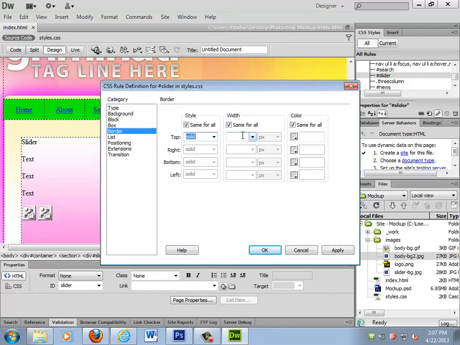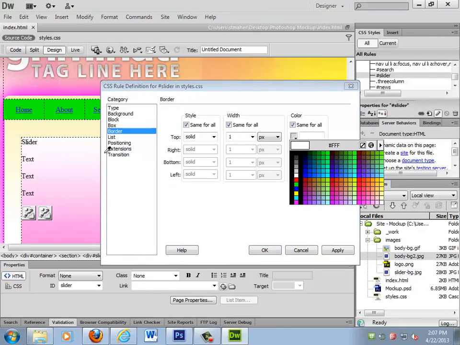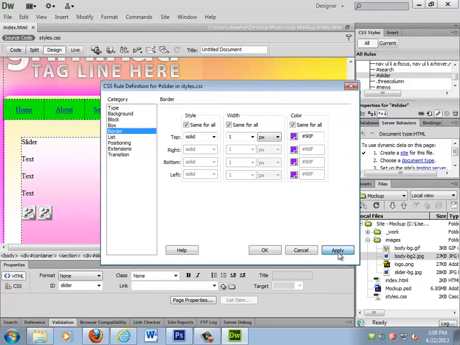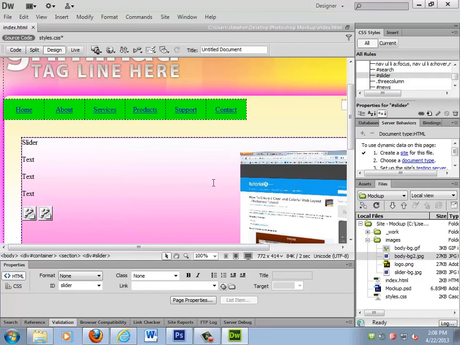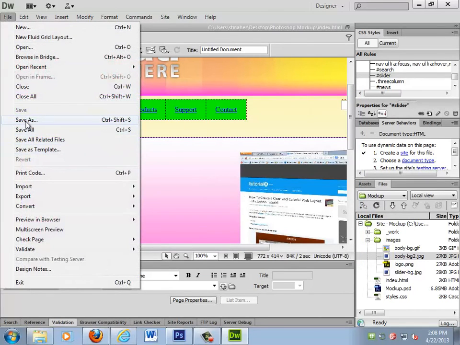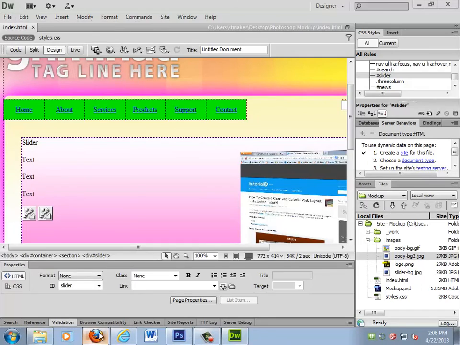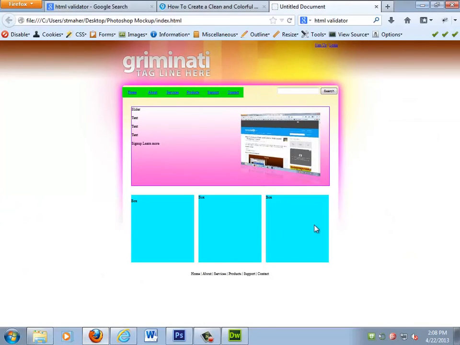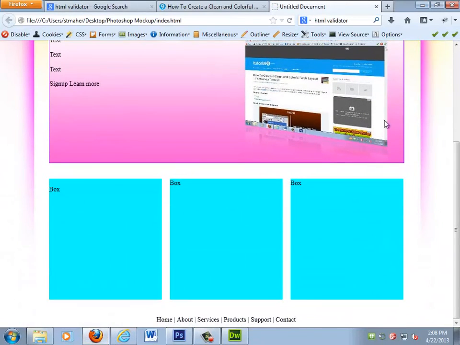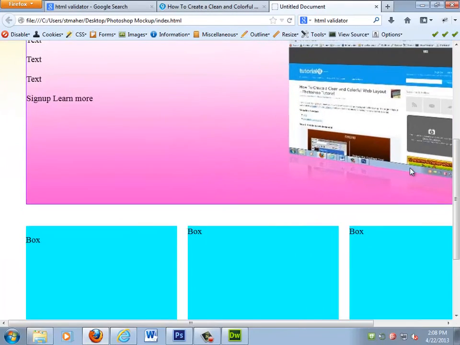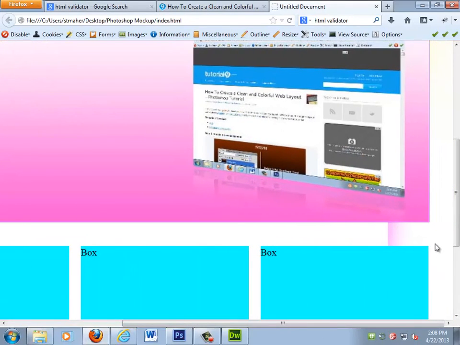Solid 1 pixel. I think that's it. Now that will probably screw something up, and I'll show you what. They are still aligned.